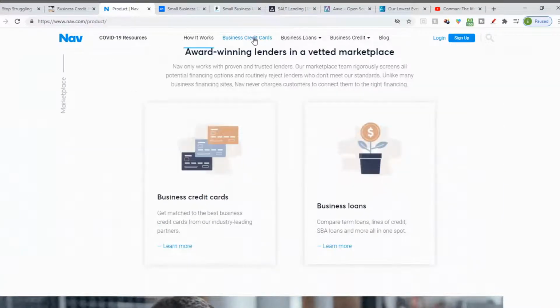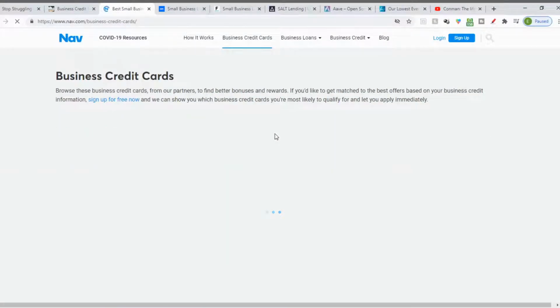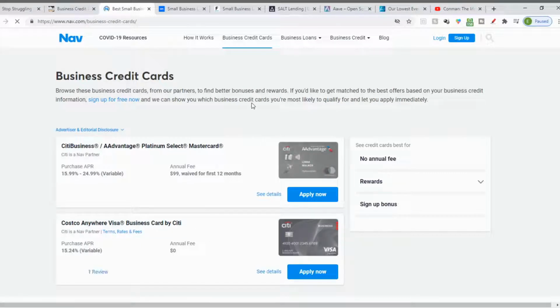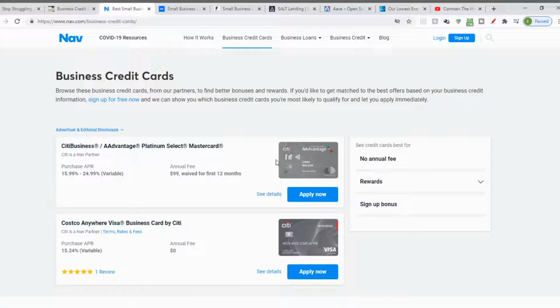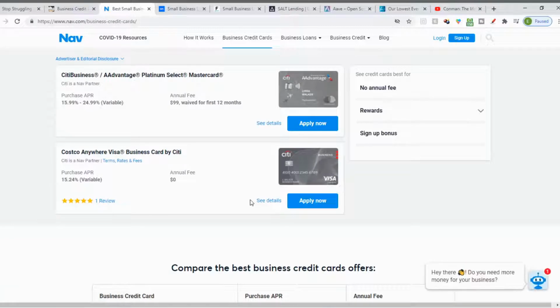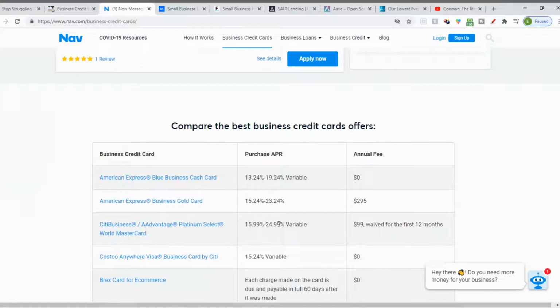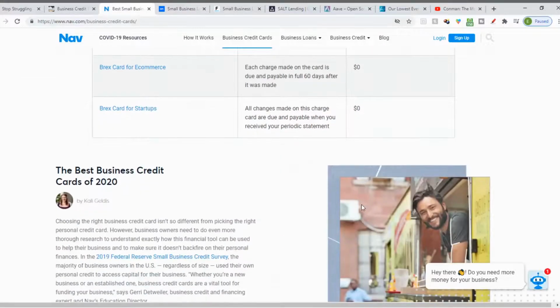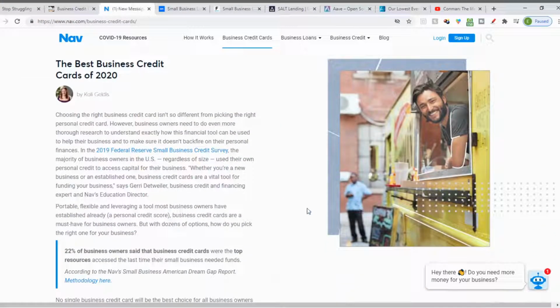And this is why I'll go here, and you could see business credit cards. I'll go on this page here, and you could see it's just like Credit Karma. So once you log in, then some things will pop up where it says, okay, you have a high percentage of being qualified for these business credit cards. So it's simple. Apply now. You see the same kind of thing. They give you the terms, annual fees, no annual fees, and they'll go down. So you can also have these little articles that helps you out as well.